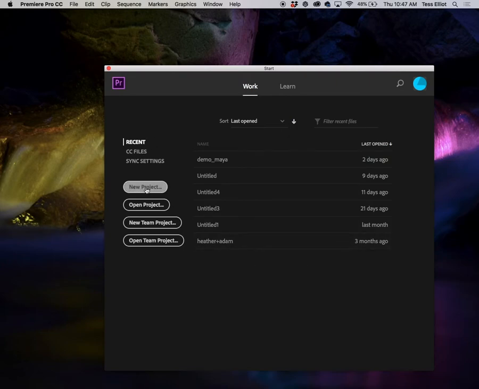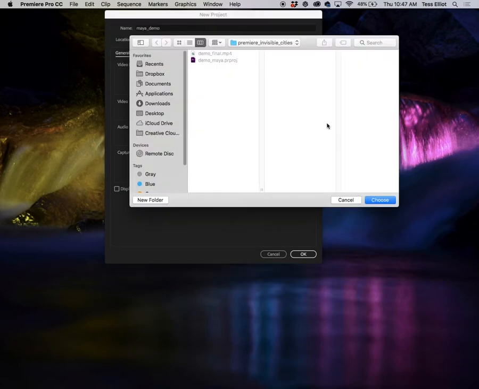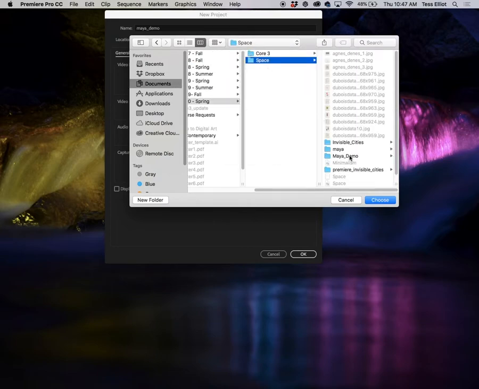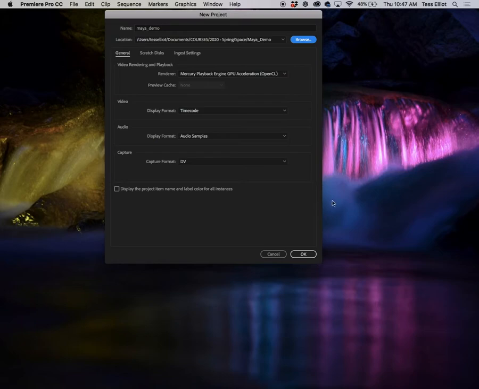Okay, so I'm going to make a new project, my demo, and I might recommend that you put it in the same folder that all your Maya stuff is in. Just choose this. You have your project folder here for Maya. You can just put your Premiere file right inside this folder. Say choose, and make sure you save it.